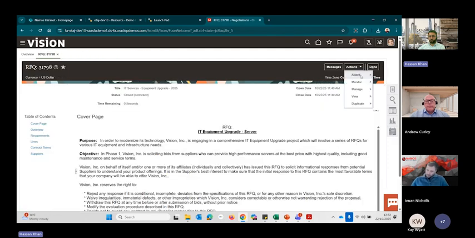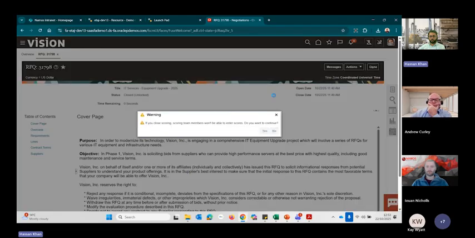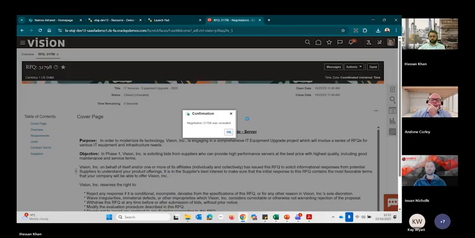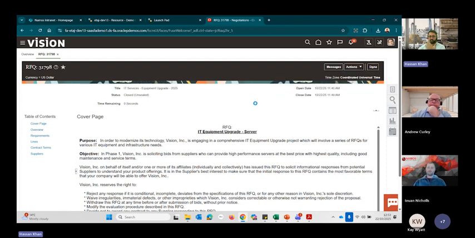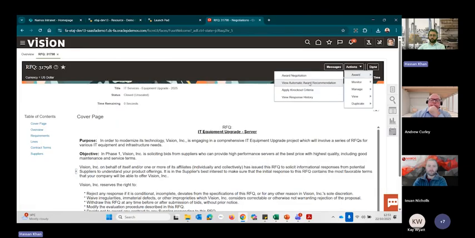If we look back into this negotiation, after all the scoring from different teams is completed, we can close down our scoring, and then we move on to the sealing area. And now we can even apply the knockouts. If you have knockout criteria and different suppliers, you can apply the knockout, and the suppliers which do not qualify will automatically be taken out. In terms of now awarding a supplier, you can see there's an option to view the automatic award of the negotiation.